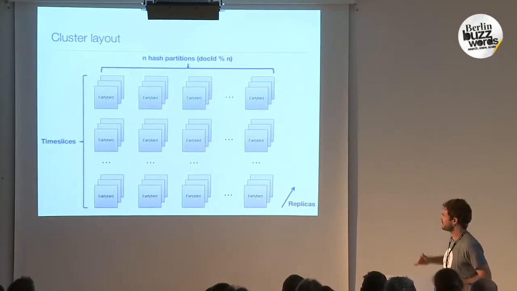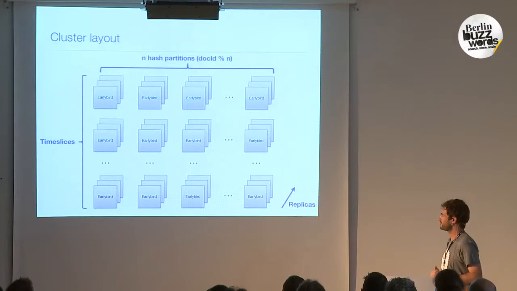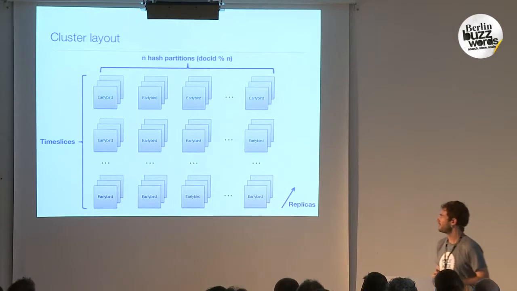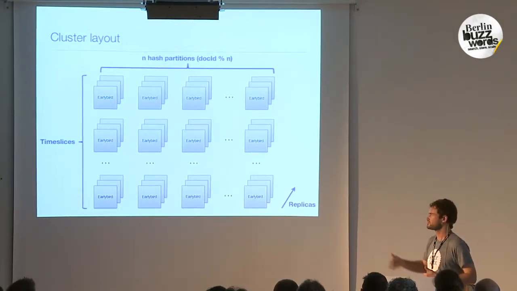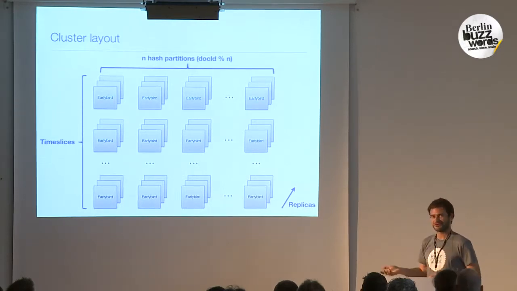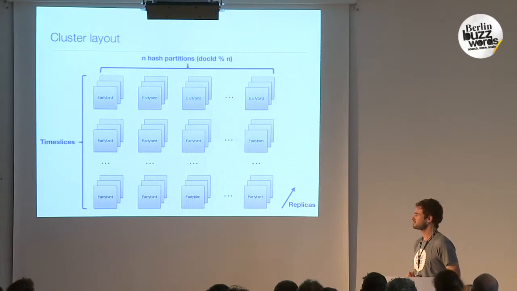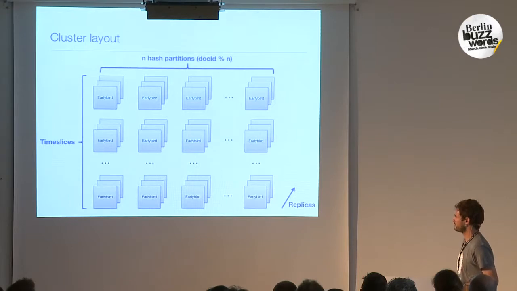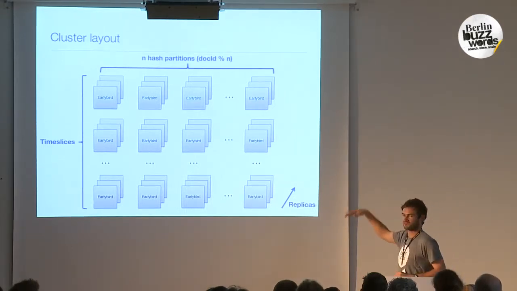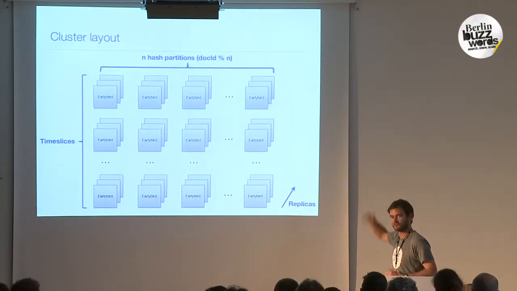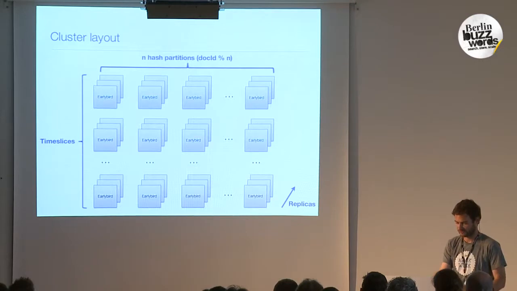And then we have, in the other direction, time slices. Each Earlybird time slice contains up to 60 million tweets. After it's full, after 60 million is reached, we start a new time slice. And as you probably know, and probably have complained about, Twitter doesn't currently keep all tweets in history in the search index, so you can only search back a certain amount of time. The way we do that is, once we start writing a new time slice on the top, we delete the oldest one at the bottom. That's how we have these rolling time slices in the system, and we can then live with a constant amount of RAM.